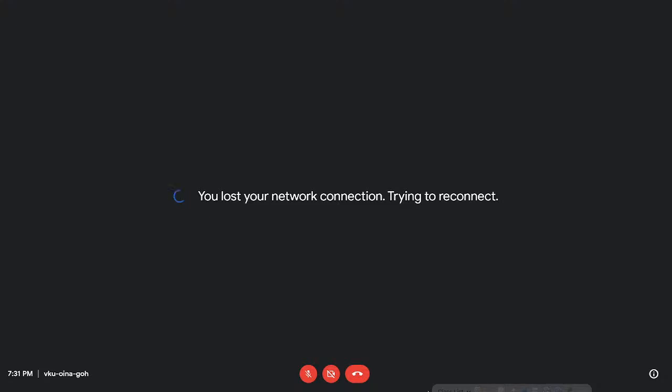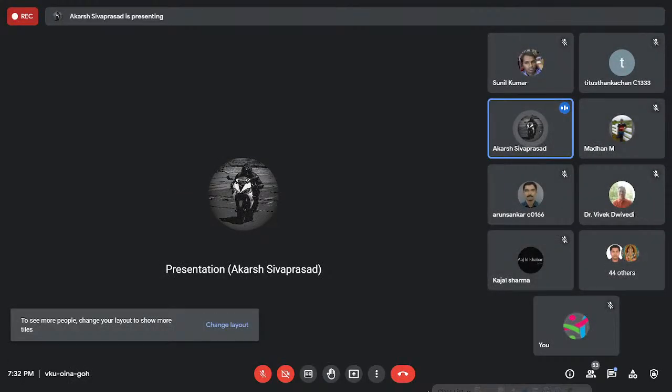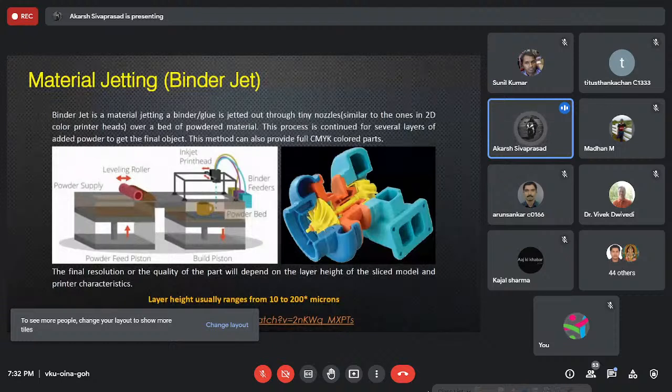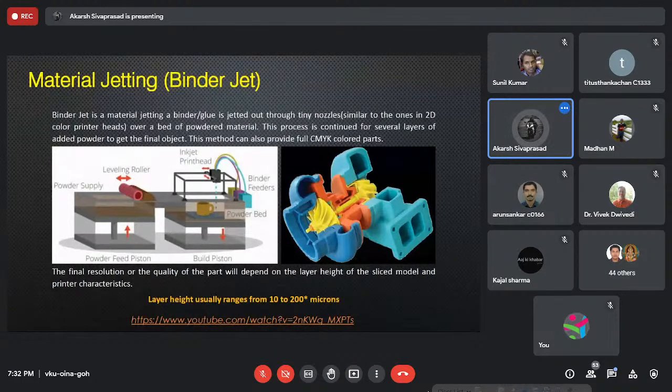Plus, instead of having a vat, you have a bed of powder. So say instead of jetting out a material from the inkjet head, what if you can jet out a glue or a binding agent?